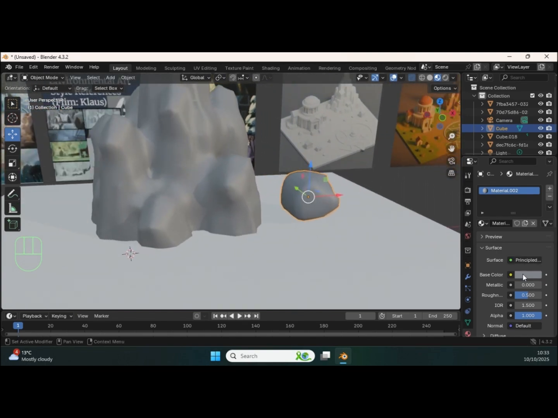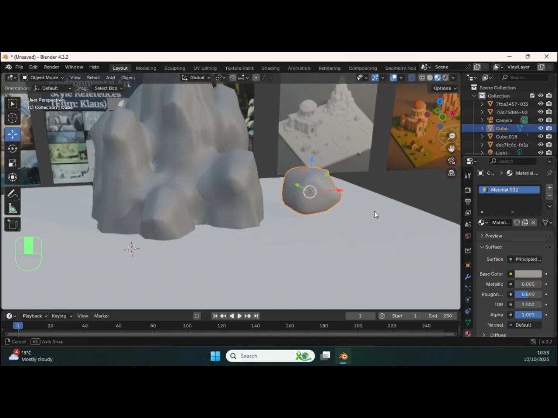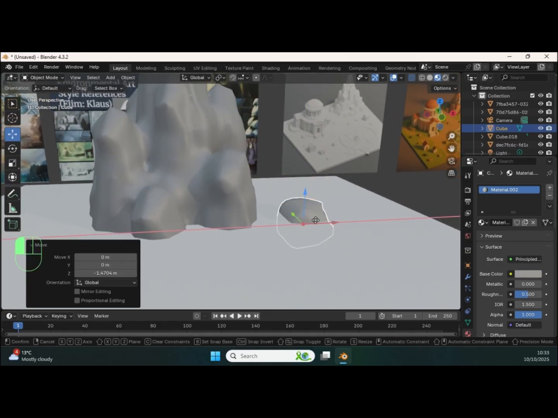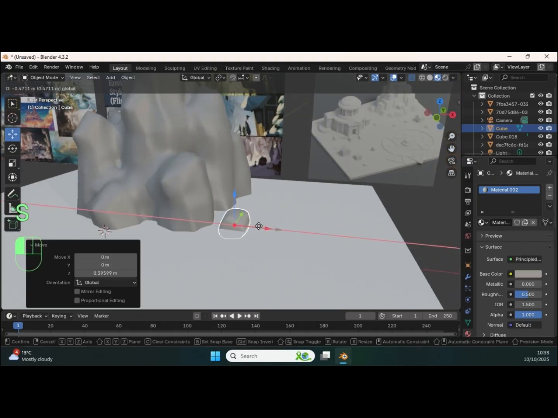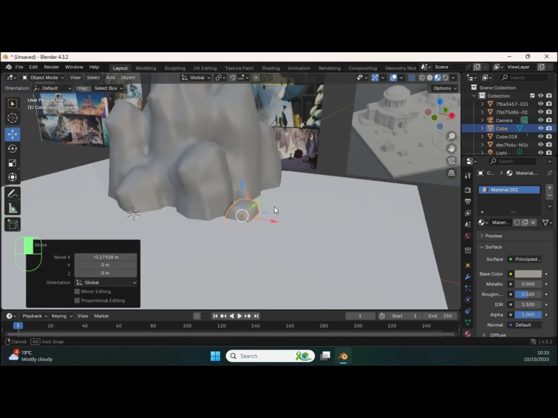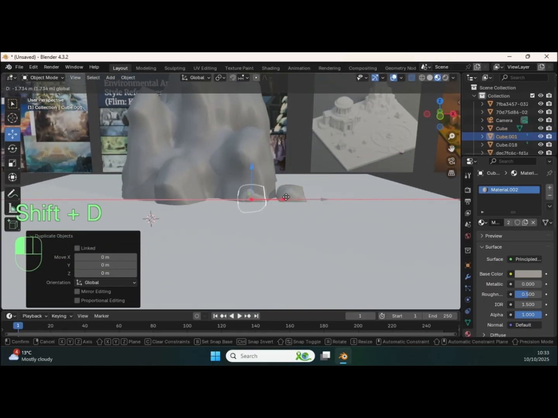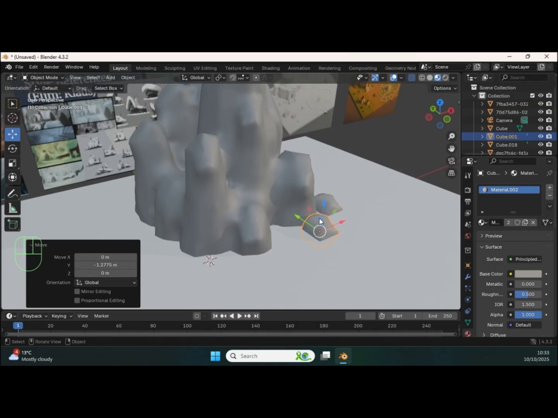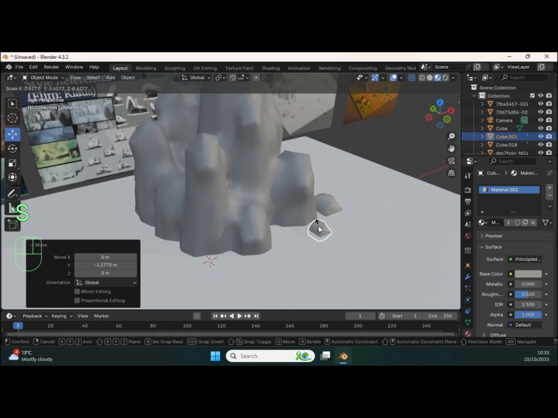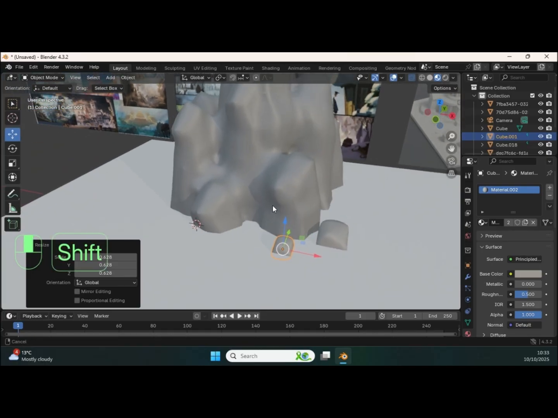Let's just try that again. Yeah, something like that. And then I can just dot these around. So I'll just scale that down. So all I'm doing here is, I may even speed part of this video up, but it's more about just creating the scene.